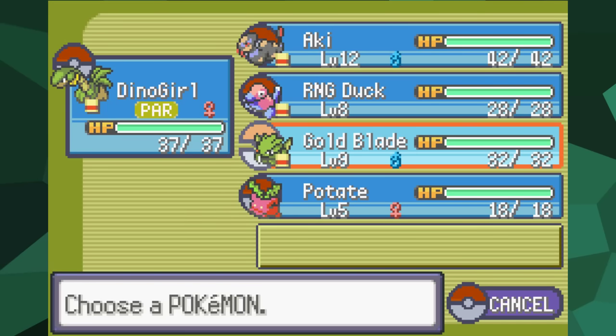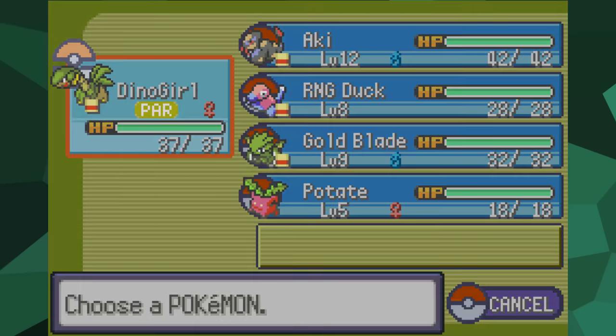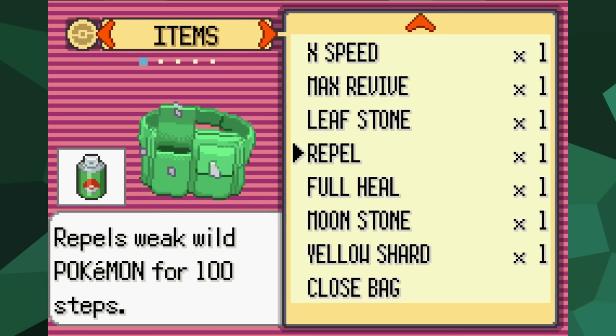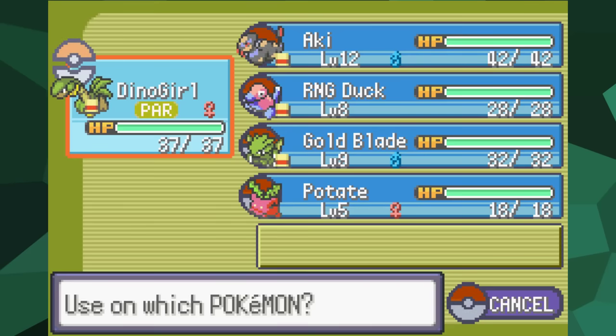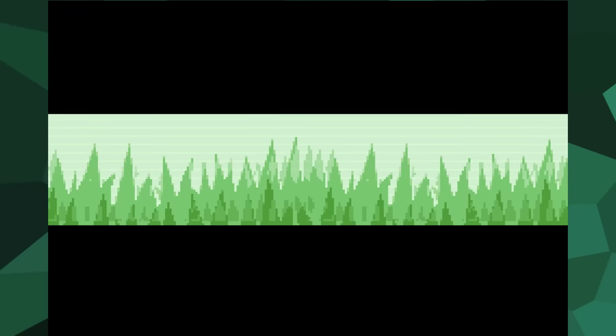Okay, where's the move deleter again? He's in Lily Cove. Oh, I do not want to replace one of my main Pokemon's moves here. That would be silly. I'll just use the full heal for now. I don't care. Very far from now. I don't want to be stuck with Cut.